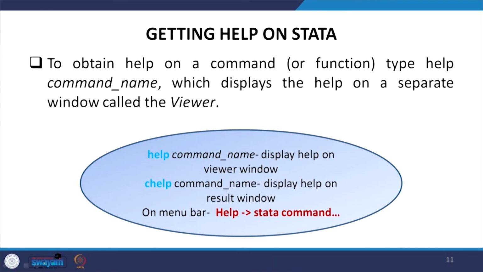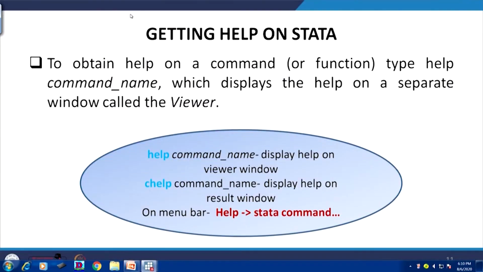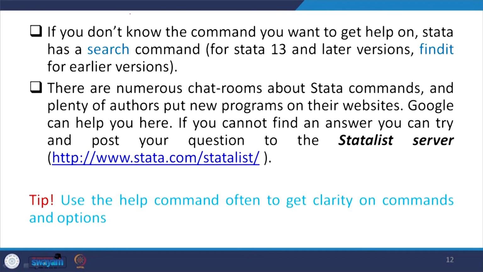Otherwise, in the top-down, click-based approach, you just go to the main menu bar, and in the main menu bar there is a help option. Here is the help option, I have already highlighted it for you. So, click on the help option, and other information will come up for your clarity. Okay. Now, let us move on.